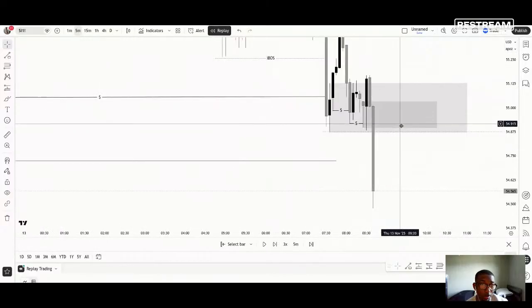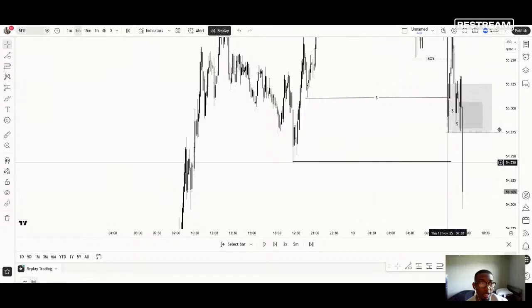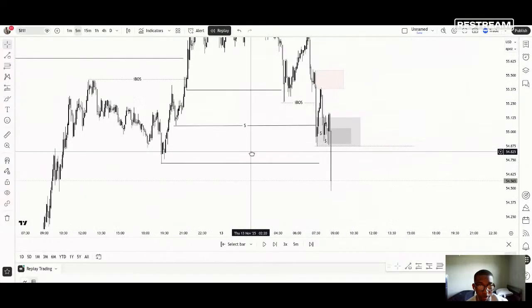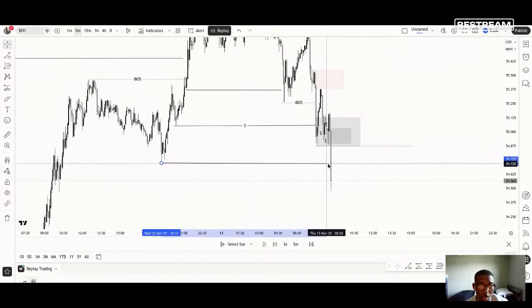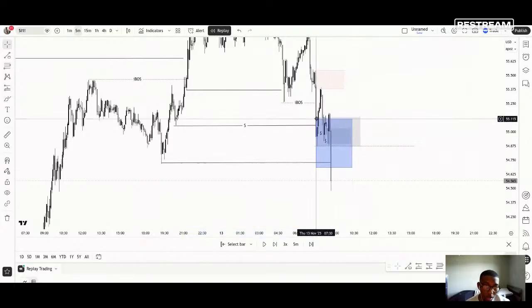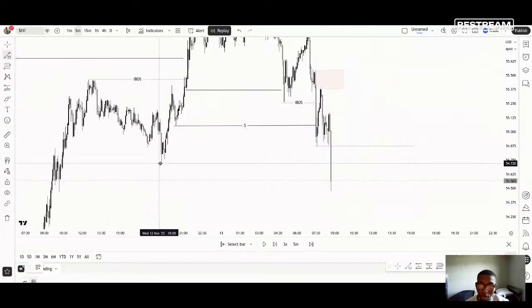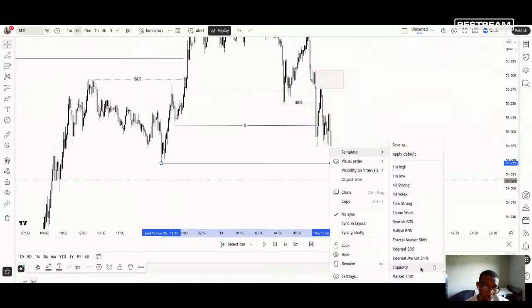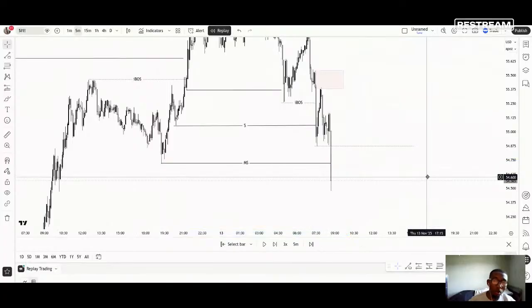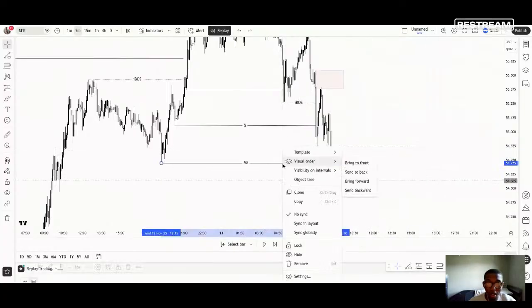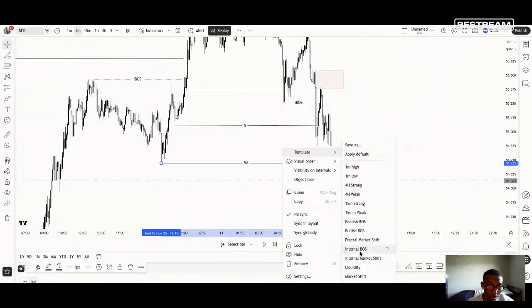Okay, it comes down even more, and guess what? Now it has officially confirmed to me that price is bearish. So guess what? That means all of this is just emptiness, right? All of that did not mean anything because price didn't respect the demand. It's respecting the supply. Now, at first, it was not respecting the supply, but now it is respecting the supply.